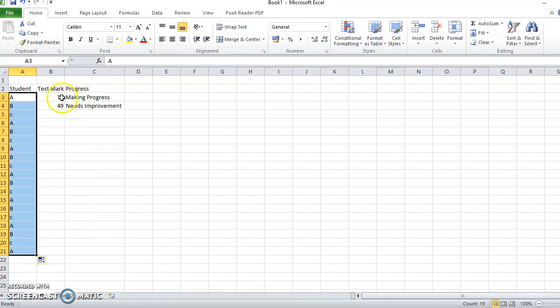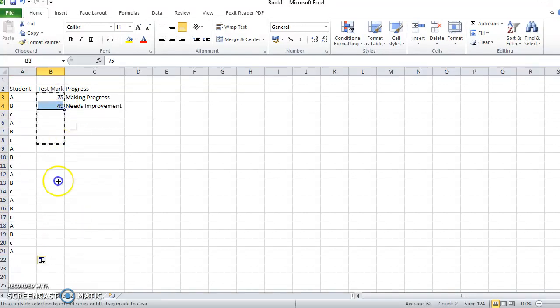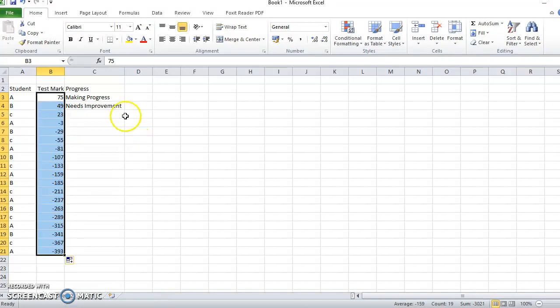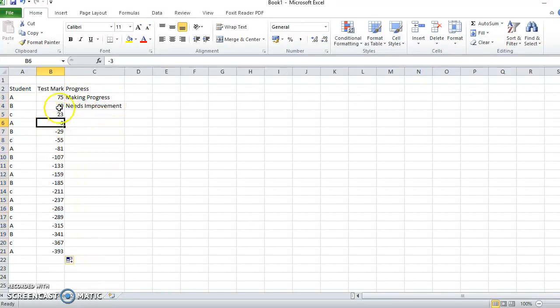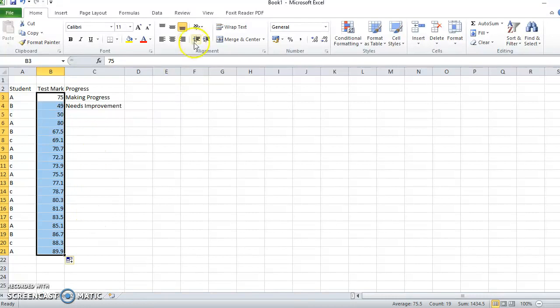Okay. Right, so we're going to do the test marks here. I'm just going to drag them down. And it goes into the false numbers. Oh, this is not going to work, is it? I'll see, because it's subtracting. So if I do 50 there, if I do 80 there, let's see if it does this better, because I don't want minus numbers. I would like whole numbers, not decimals.